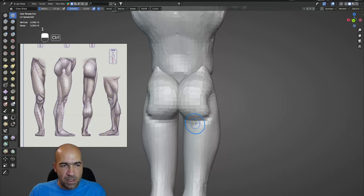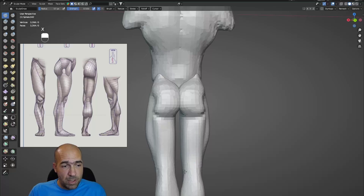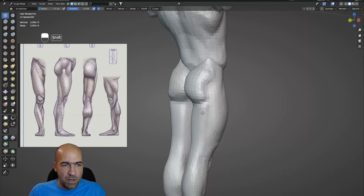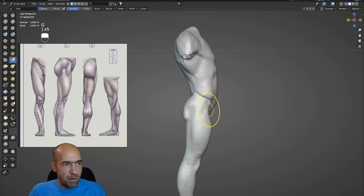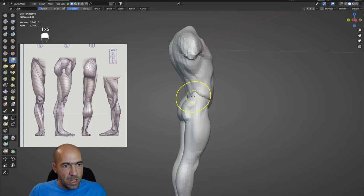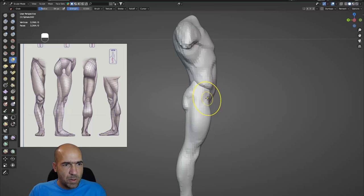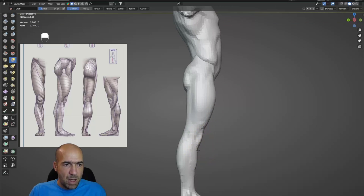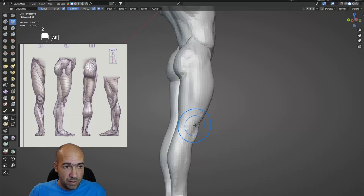We cannot make the fart anymore, because it's not 2D, it's 3D. In 3D, the fart will be far more difficult to make than in 2D. That's why 2D is easier in some areas. Here I will push it a little bit back, maybe, because I want this to be a little bit thicker. I don't want this to be very thin, because this is the beginning of the leg and it should be kind of thick. Maybe not the thickest point, but you should pay attention to the thicknesses of your things.